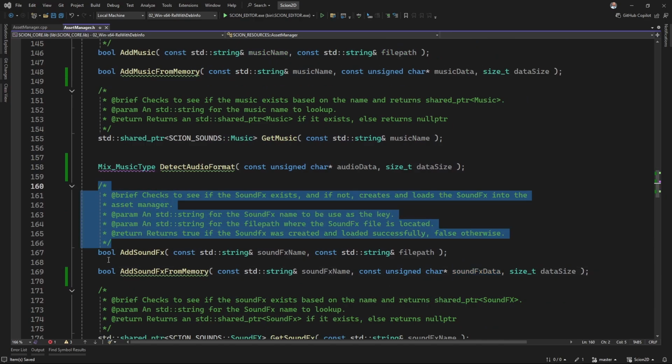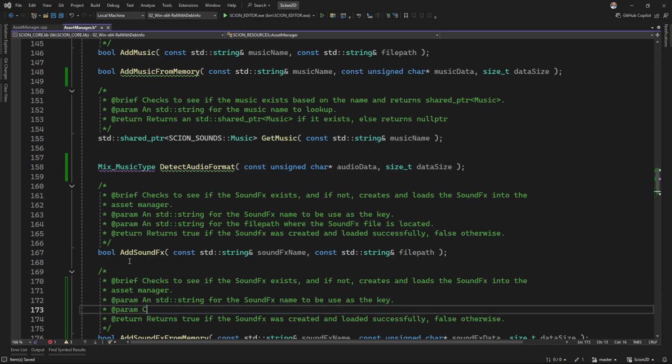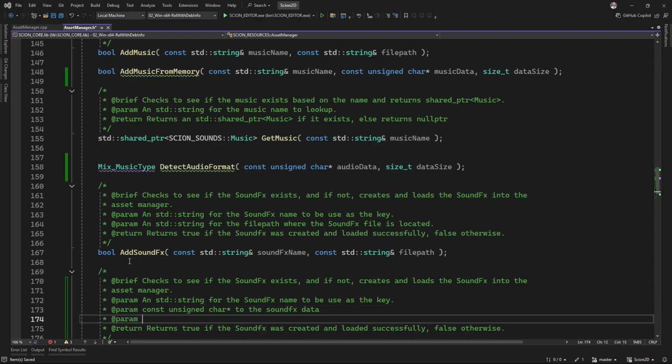Let's copy this, paste, and we'll make some changes. That can stay. That can stay. This will be different. Change this. That is a const pointer to the sound data, size_t, the size of the sound effects data sent in. Sent in is better.